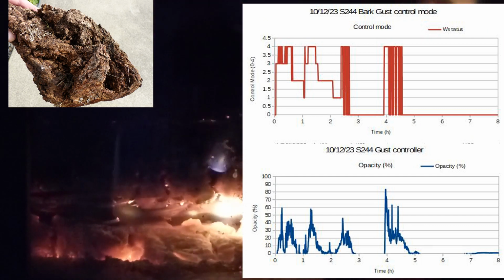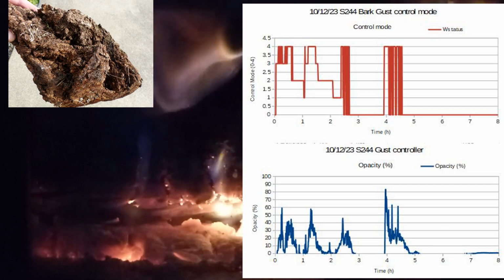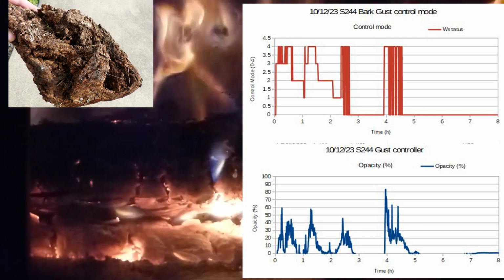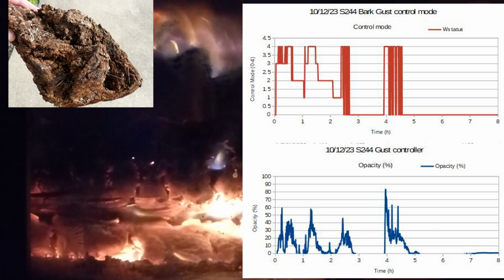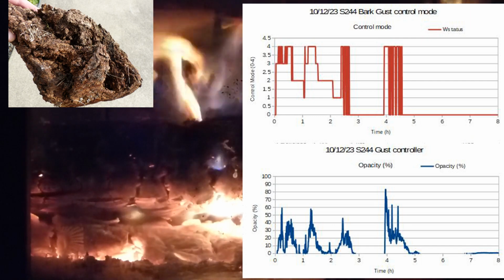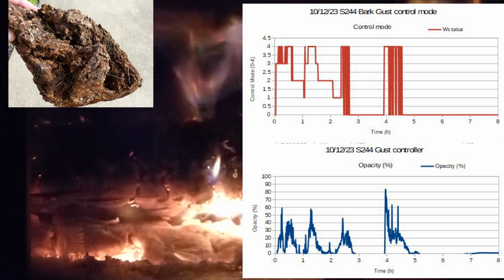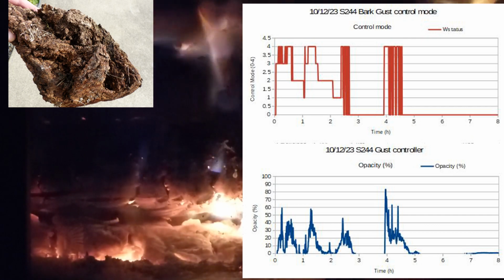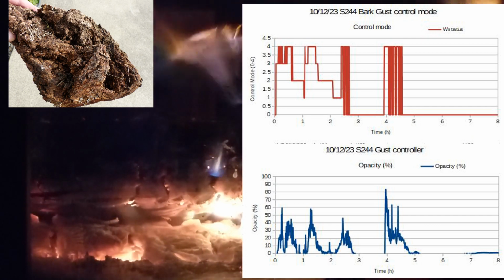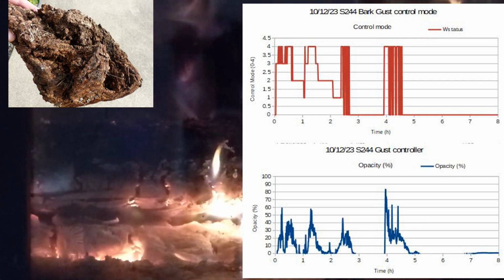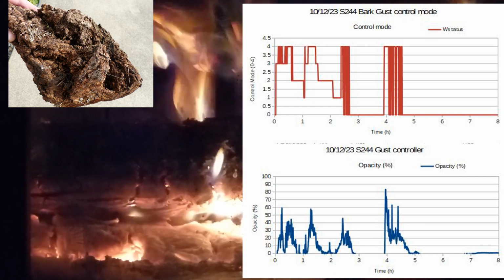It's difficult to conceptualize, but in the top graph, it has the 4 control modes that the controller works in. When you push the button, it starts out in 3, and 30 minutes later goes down to 2, and then 1, and then 0. At 0, it's putting in enough air, and if it sees a rise in temperature, it'll put more air in.